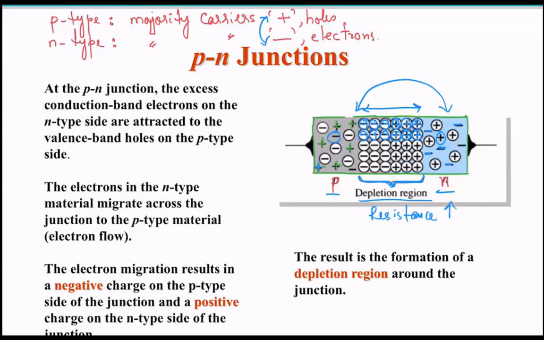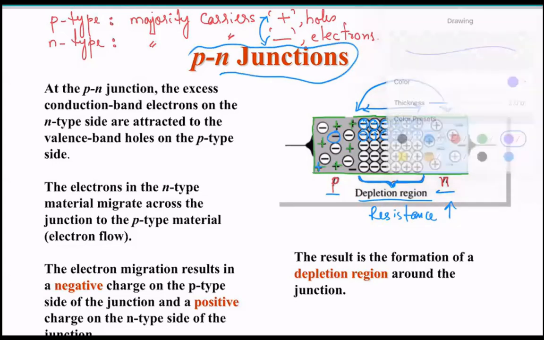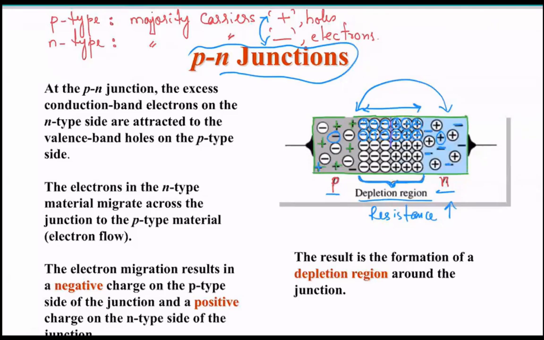All right, we call this a PN junction. And PN junction, I can draw a line here. It's basically when the P-type material and N-type material combine. You see this purple line? That's the PN junction here. When the P-type material combines with N-type material, that's where we call it a PN junction. And around that region, we see this depletion region that builds up because of the electrostatic phenomena.